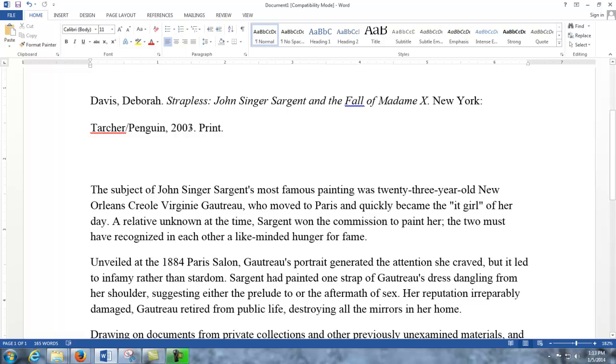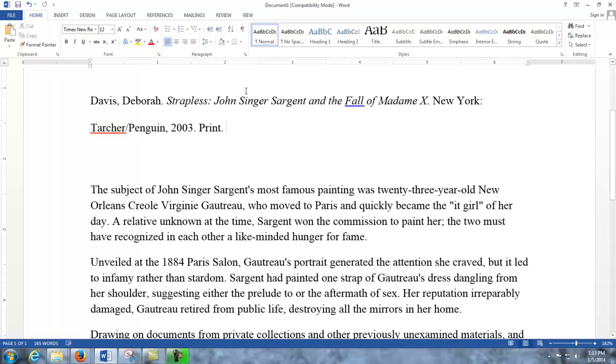I have some bibliographic information at the top, and we're going to manipulate that using what we call a hanging indent. And then I just have some paragraphs here to describe the book. The book in question. So looking at this, this is typical bibliographic information in the MLA style. Not that I care that you know about that, although it will be discussed in the next chapter. But basically, this needs what we call a hanging indent, where the second line here would be indented. You see that a lot with bibliographies.